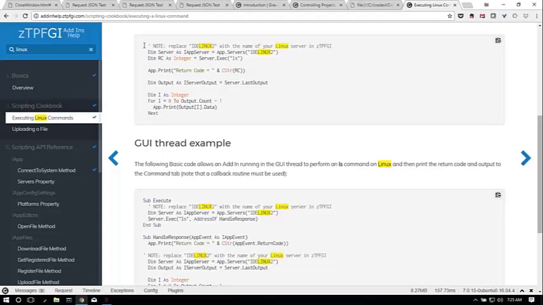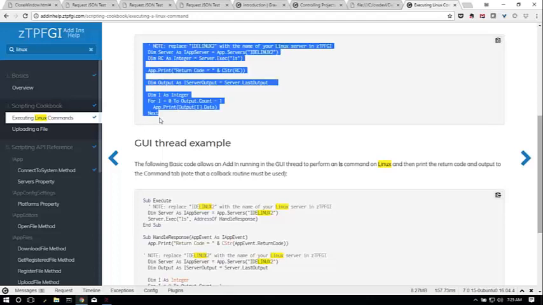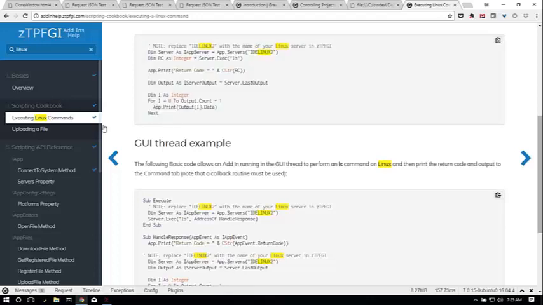So this would be an example right there. And if you have any problems implementing that, let support know, and we'll try to get you an answer as quickly as we can on using that.